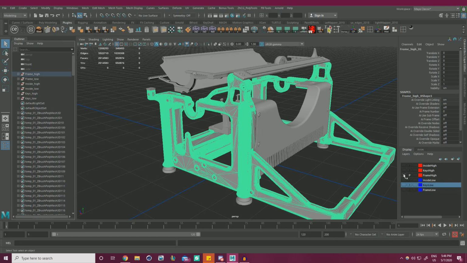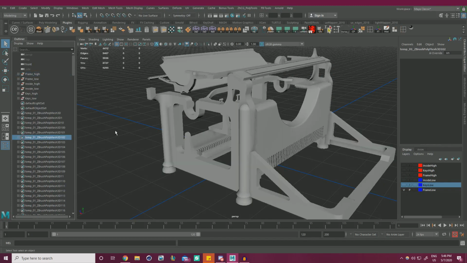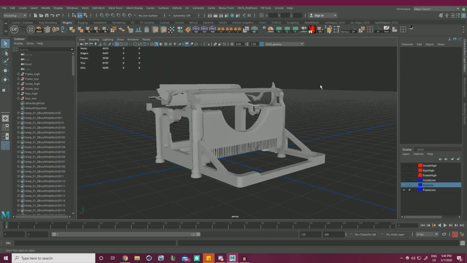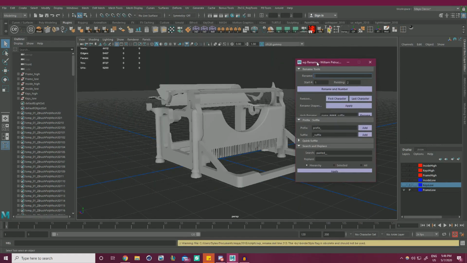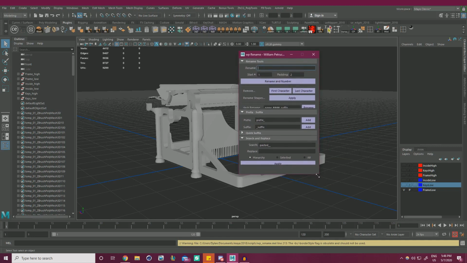Another thing that we did at the very start of this whole tutorial is install this plugin here, and this plugin is really good for when you have some parts that have a ton of high polys assigned to a single low poly. You can rename it, and it can have a suffix or prefix.